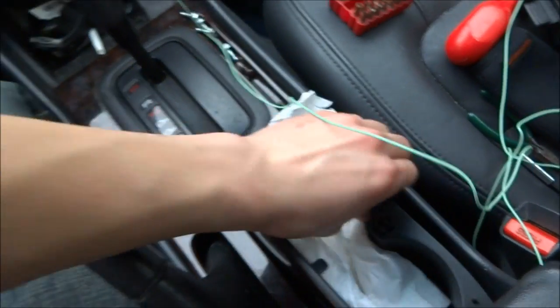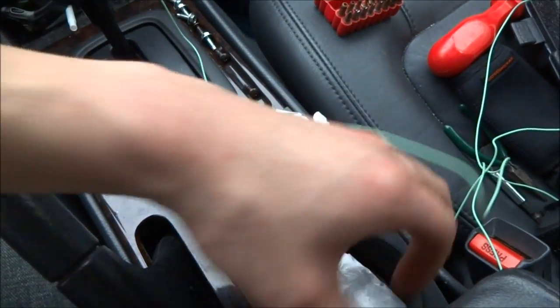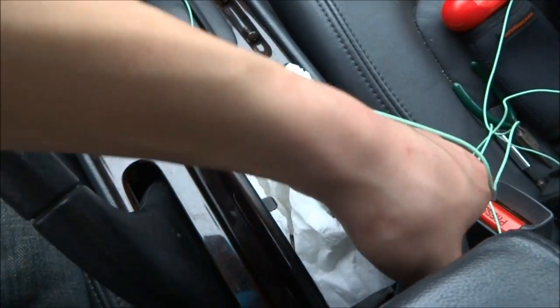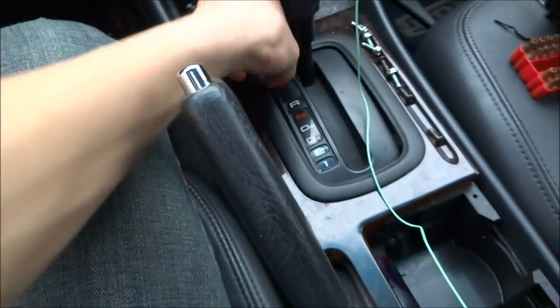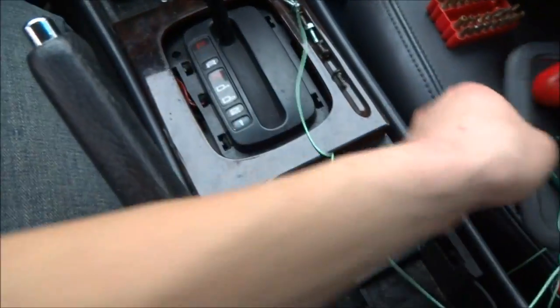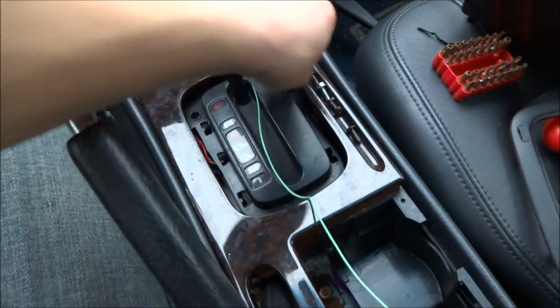To remove this whole center console, remove the cup holder. I actually found like 5 pins down here. It was pretty cool. Never know what you might find. Remove this cup holder. Remove this bezel. I have everything loosely popped into place, so I'm gonna put these screws somewhere where I don't lose them.